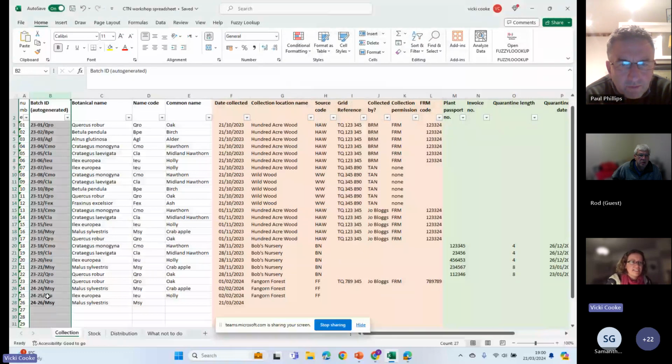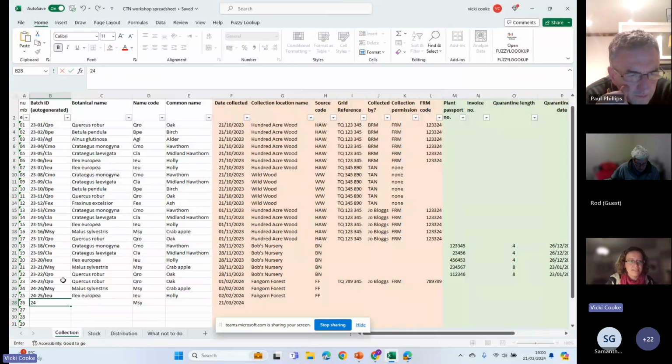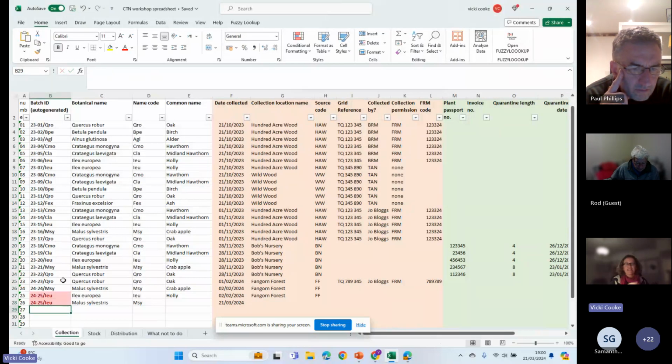So if I change one of these to the same as the one above, say that is 24-I-, that should highlight it red. So that's another failsafe to make sure you don't end up with duplicate batch numbers.